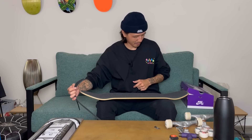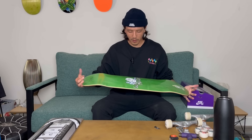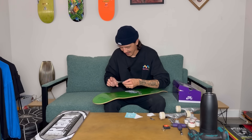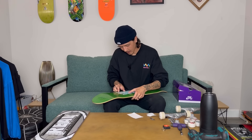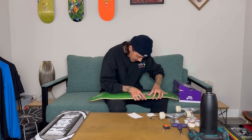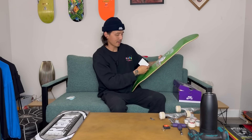I was honestly getting a little nervous at the end — not going to lie. Normally I'd rub the edge tool all around, but I don't want to make too much more of a mess. I guess I could start putting on my trucks since the battery is still charging. Nice and gripped up. I'm going to throw some stickers on — definitely throwing this Pepper one on. I'll throw this roastery one underneath maybe. I think I'm performing skateboard surgery right here. Then we'll throw the SB stick a little higher up, and I'm going to put the rails on.